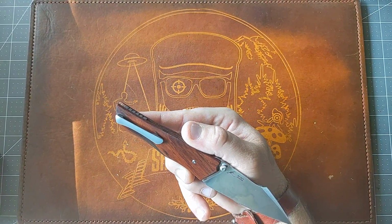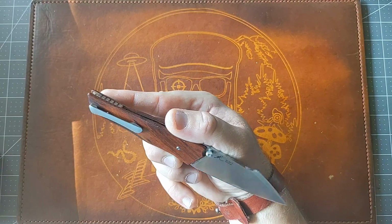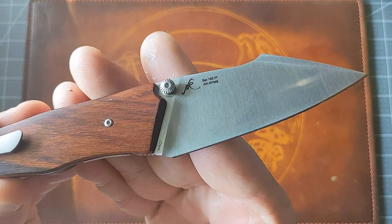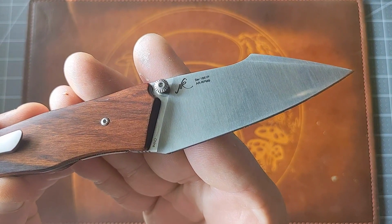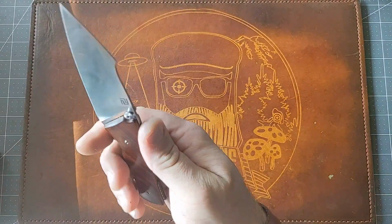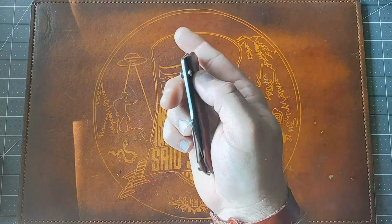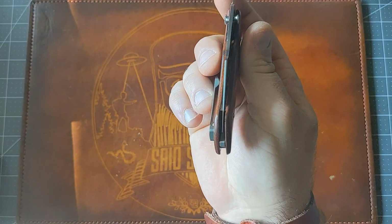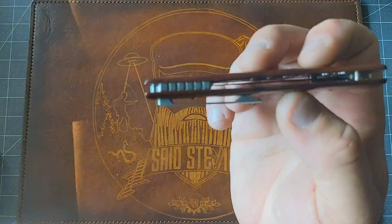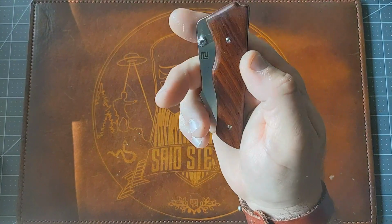T6 on the screws, and you have a milled 3D titanium pocket clip. And then on the clip side here, you see the serial number, the maker's mark, and the steel marking. This is riding on ceramic bearings. It did come completely centered, and it stayed centered, as I may not have mentioned. This does have a nice geared style backspacer on there.